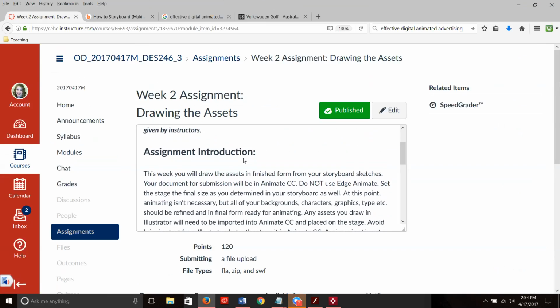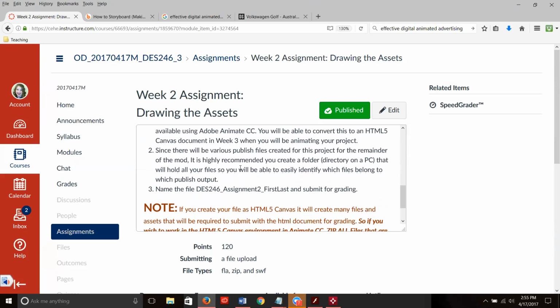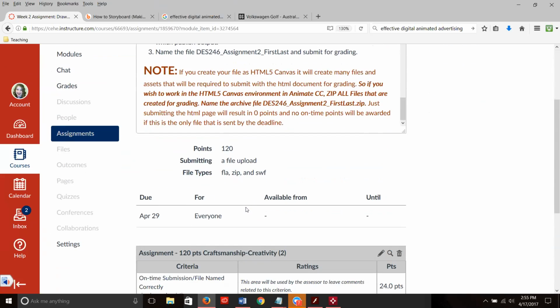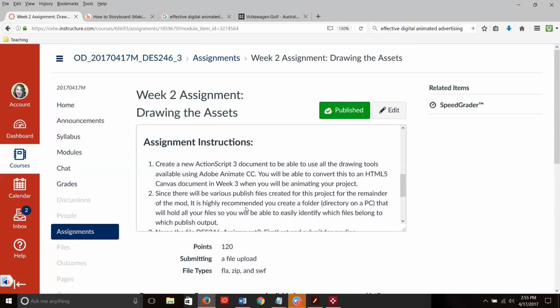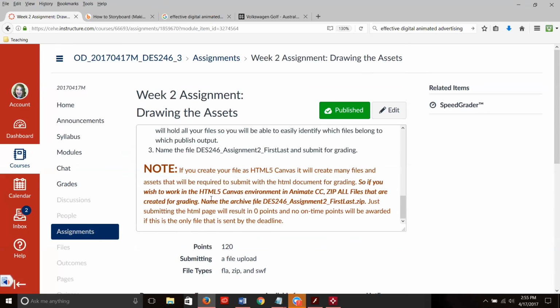So this week, in week 2, we are going to draw our characters. And that's all it's saying. So we get to draw our characters. I was hoping for specifications of how many, but keep it simple then.